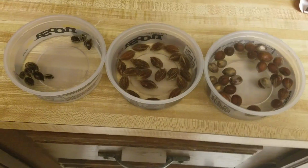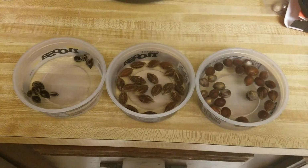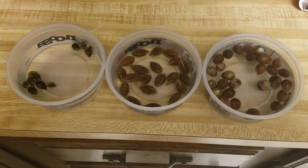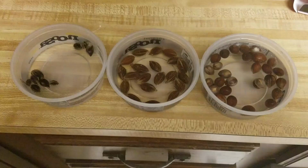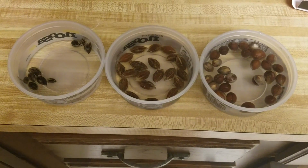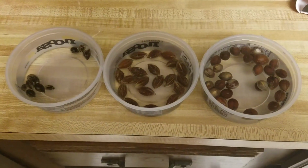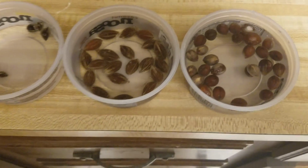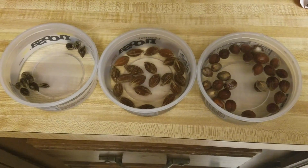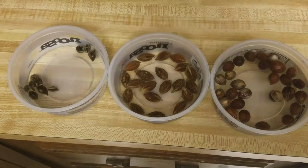So what I will do is I will check on these probably at 12 hours. It is now about 6 p.m., so probably like 8 a.m. tomorrow, and then I'll probably change the water sometime in the middle of the day, and then I will see at the end of tomorrow how many have sunk, and that will really show me how many are good. So if these are all still floating tomorrow night, I know that they're probably not good, although Sagers in general tend to be pretty tough seeds, so we'll see what happens.